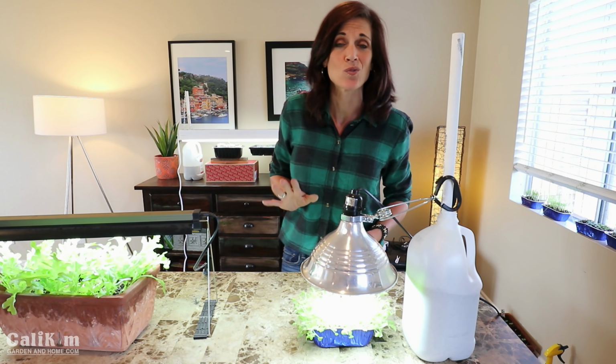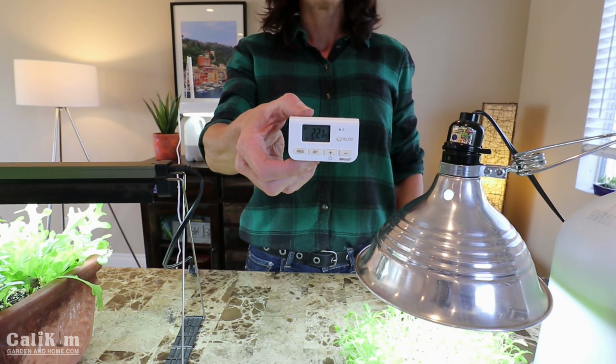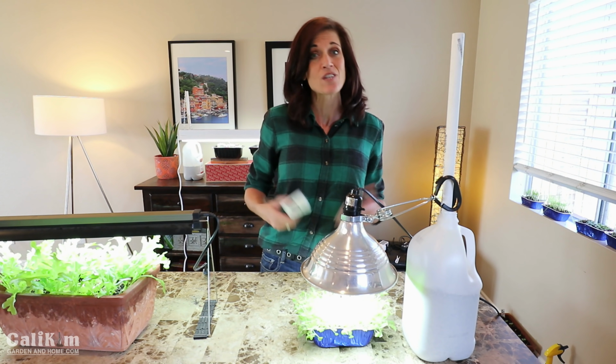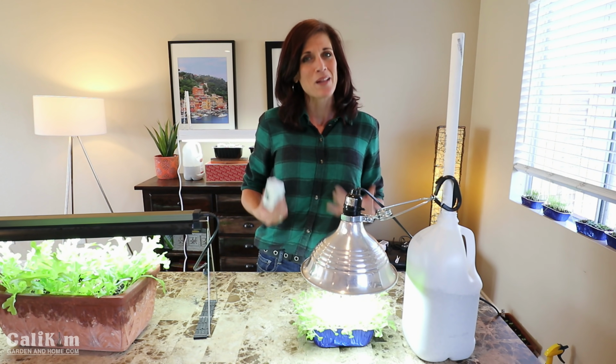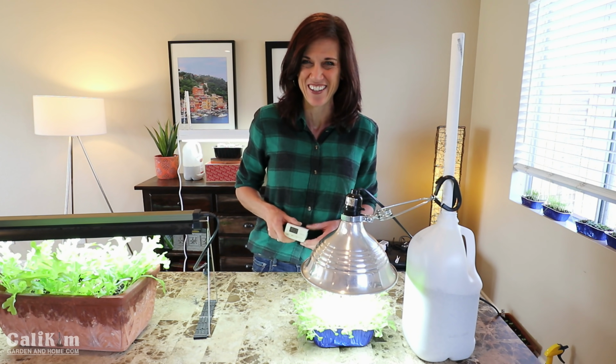Well, the other thing that's really important when you're doing an indoor grow light setup is to have a timer. It's super important that you don't have to think about when to turn your lights on and turn them off, because if you forget, again, your plants won't have enough light and they're going to be leggy. You guys are doing really good on this.